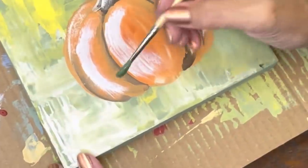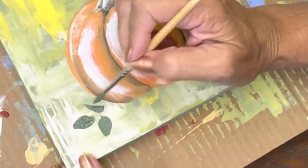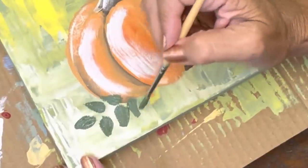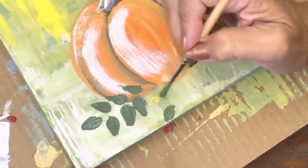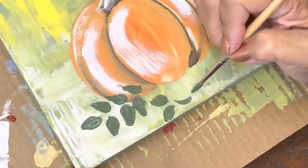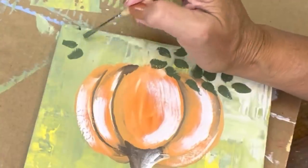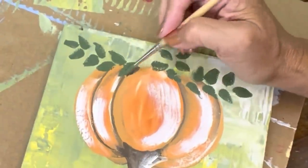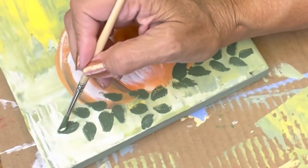We're gonna go in with some aviary, making a leaf look. Kind of like a fern, if you will. Now I'm gonna go in with a little beadboard and brighten them up.